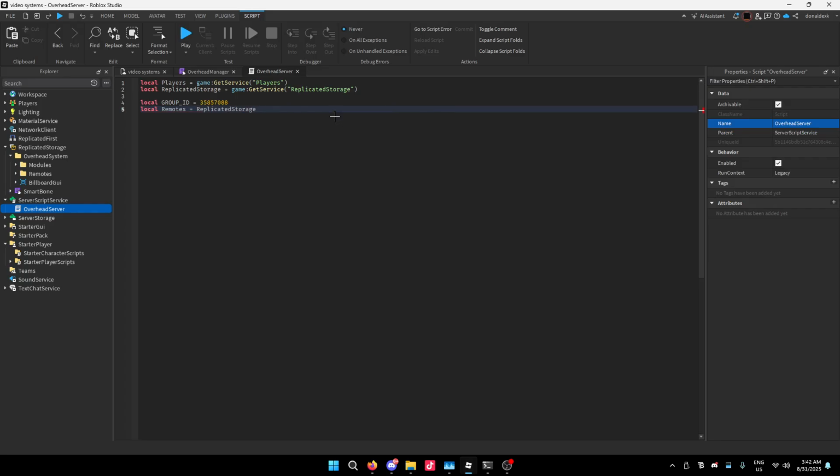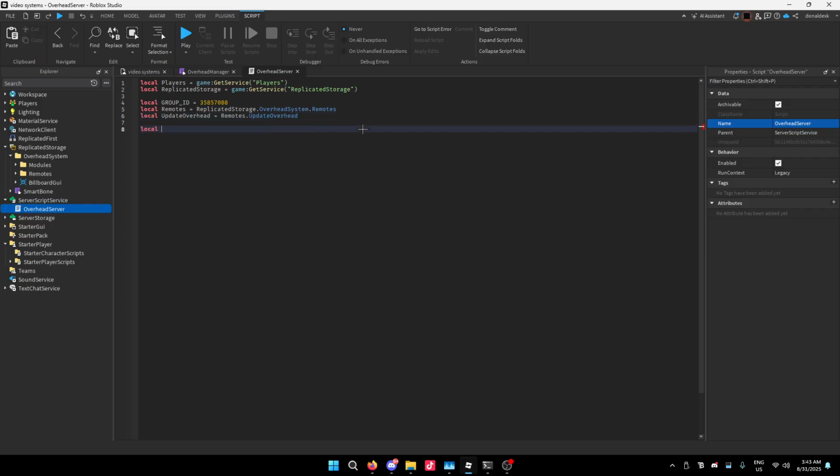We'll do replicator storage dot overhead system dot remotes, just like that. And then get the actual remote event, so update overhead. Type it right. Yeah, that was correct. And we'll do remotes dot update overhead, just like that.